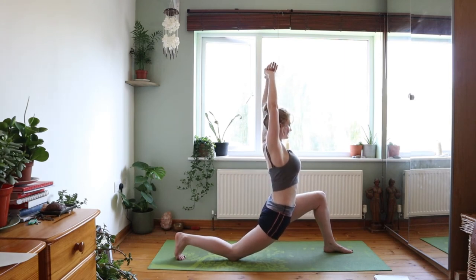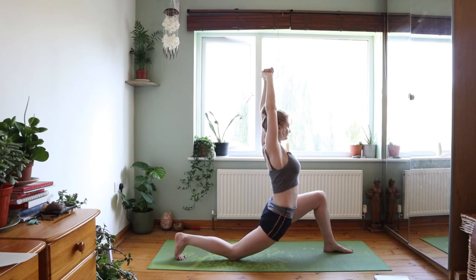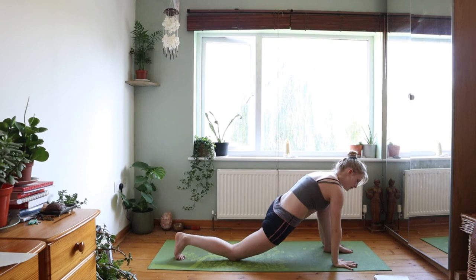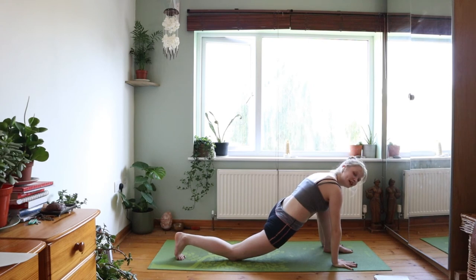And we're going to rise those arms up, finding the length in the side body. Take one more deep breath. And plant your hands down to either side of your foot. So I wanted to try something a little bit different today to bring in a little extra stretch, a little extra dynamic. So we're going to try wild thing.